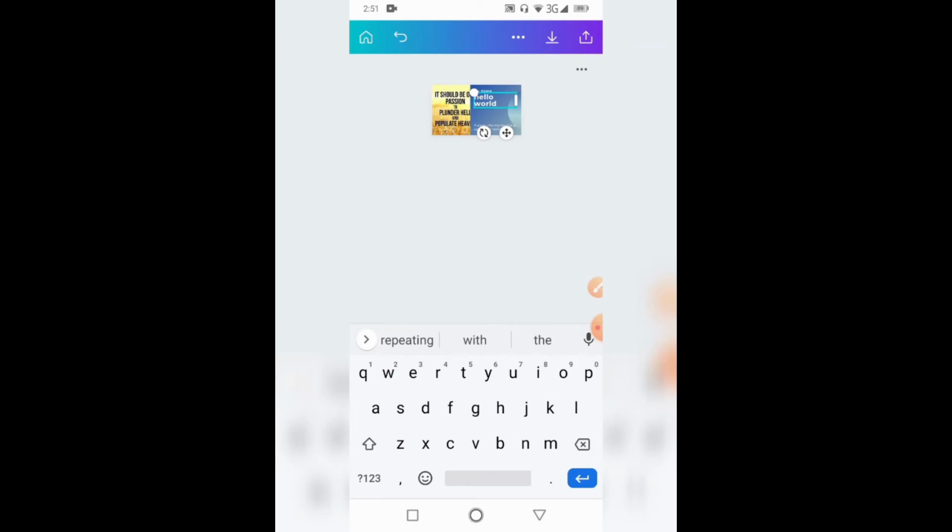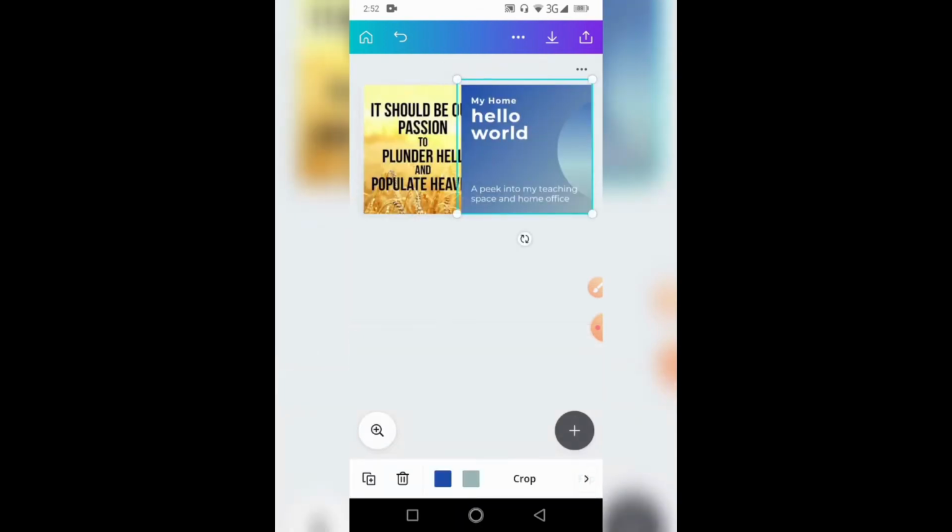Okay, since I'm done typing, I'm gonna come back to the image and click on it two times so that it becomes big again. Okay, so we have hello world, but if you notice, there's not enough space for the world, so it comes down. So I'm gonna increase it so that I have no space, or I could just reduce the size. That's another option.